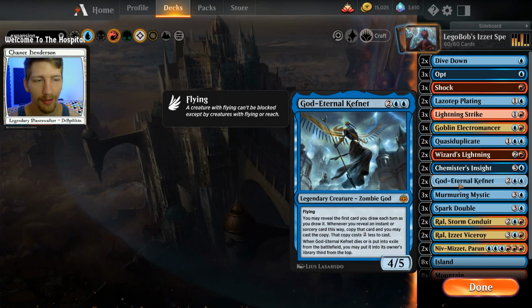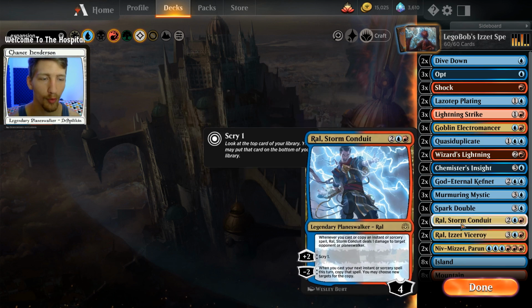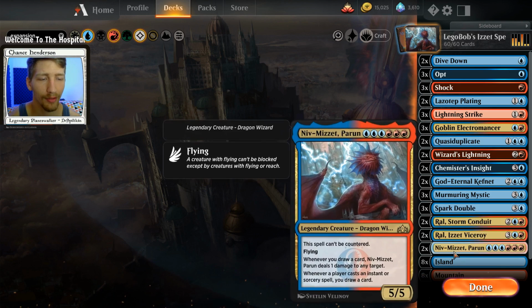2 copies of God-Eternal Kefnet, and also brings me to another card, Spark Double, which is in here and can copy either Kefnet, one of your planeswalkers, or what you're really going for is the Niv-Mizzet. Now, I made a Niv-Mizzet Spark Double deck a while back, whenever the set first released, which was fun and interesting, and I really enjoy this combo.